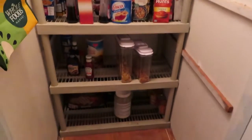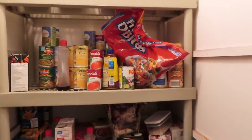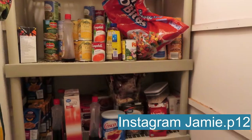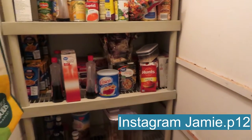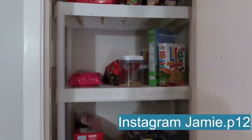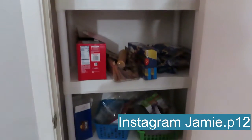So this is the main pantry. It used to have shelves in here, but it was like an L-shape and they broke. So I just put this up in here until I can build some more. And this is my other pantry. This is the one we usually keep all of our snacks in.